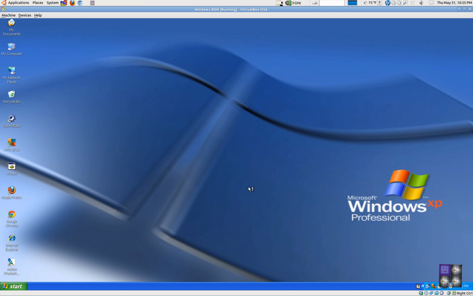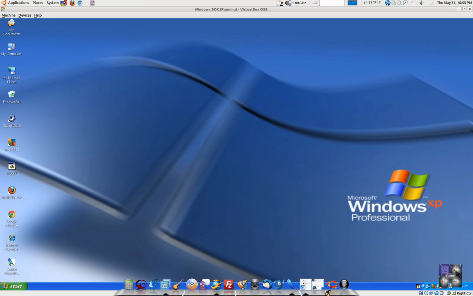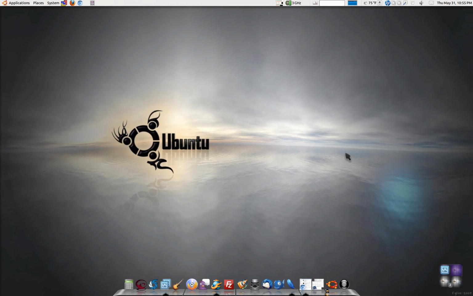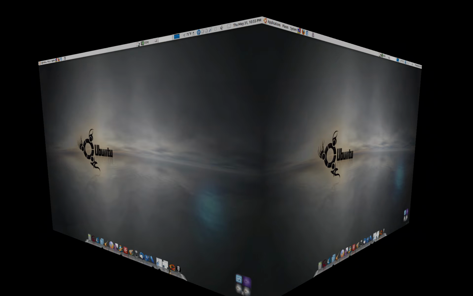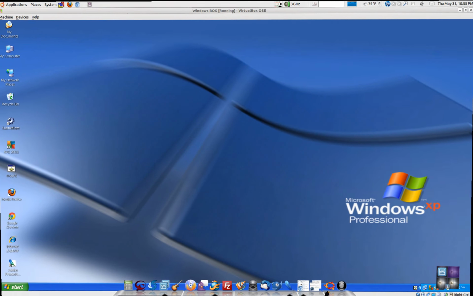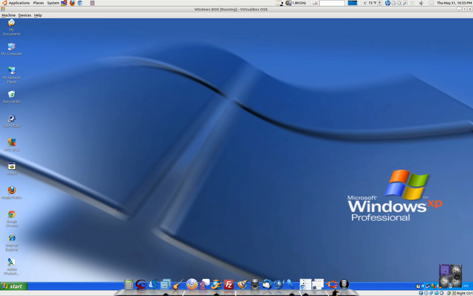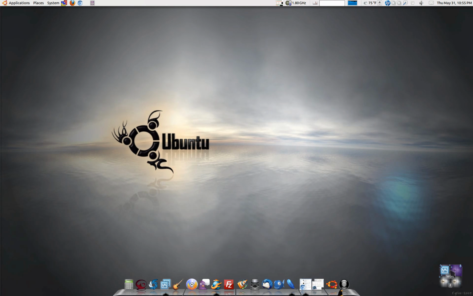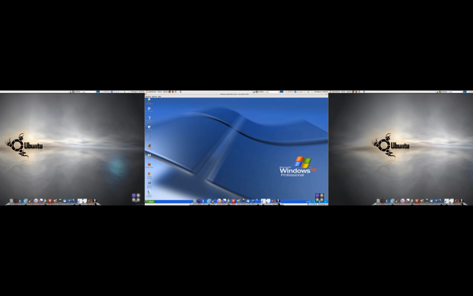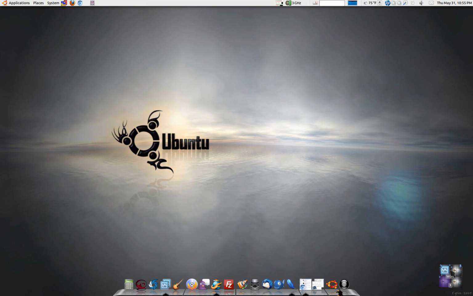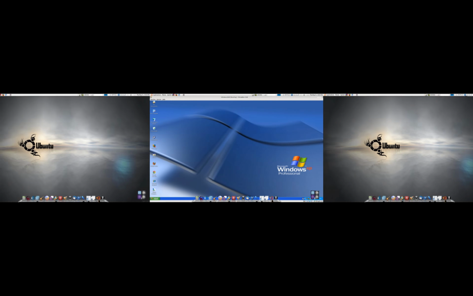You can work in Windows, or you can switch back. You can rotate your desktop. It doesn't matter. So sometimes when I have multiple things open, I go over here. Like I'll take this right here, and I just drag it over here and expand that.